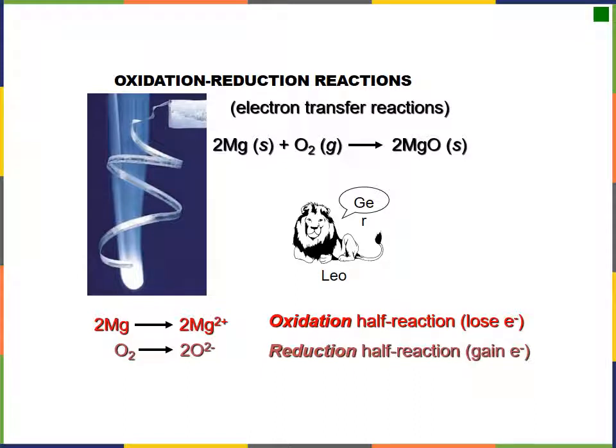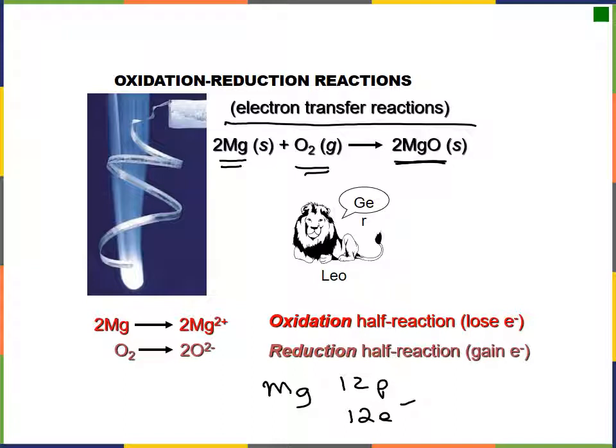So let's start with redox. The obvious redox reactions are electron transfer reactions, and we're going to have two parts to these. We're going to have something that is losing electrons and something that is gaining electrons. Now, if we have an ionic compound, this becomes fairly obvious. Our magnesium here at the front is neutral. This means it's got 12 protons and 12 electrons, and it's going to go into magnesium 2+. Magnesium 2+ still has 12 protons, but now it only has 10 electrons. So in order to go from magnesium to magnesium 2+, it is going to lose electrons. When we lose electrons, we say it has been oxidized. And the loss of electrons will be our oxidation half reaction.